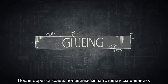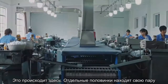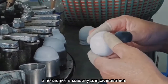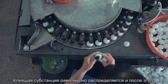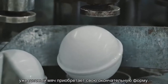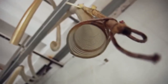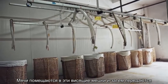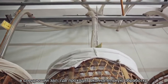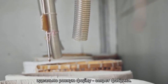Once the edge is cut, the ball halves are ready to be glued together. This happens here. The individual ball halves are put in pairs into the copper molds of the gluing machine. The solvent has to be well spread, and once finished, a whole ball shapes up. The balls are distributed in these linen bags that are then brought into another hall where they get the final touch. Exactly how the balls get their perfectly round shape is a factory secret.